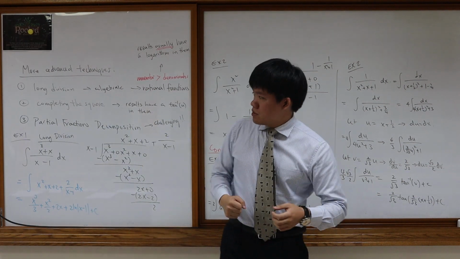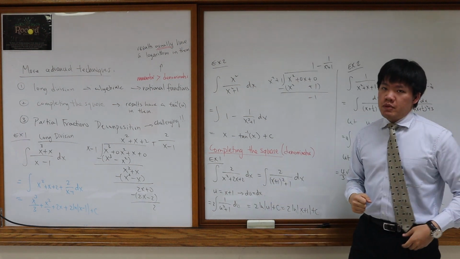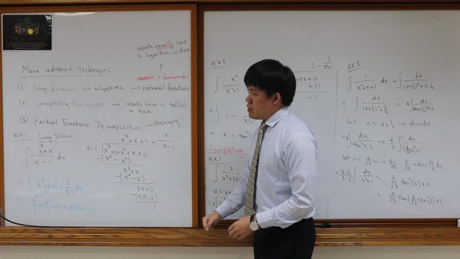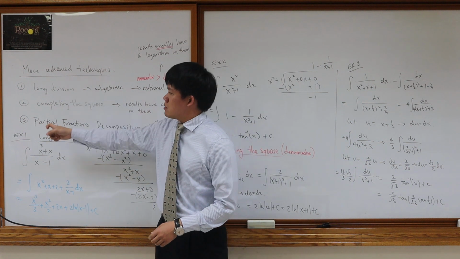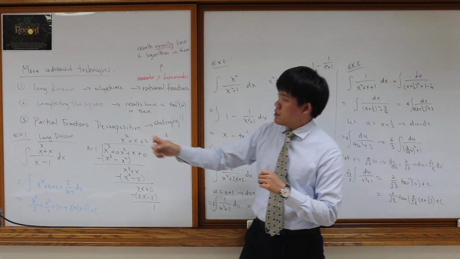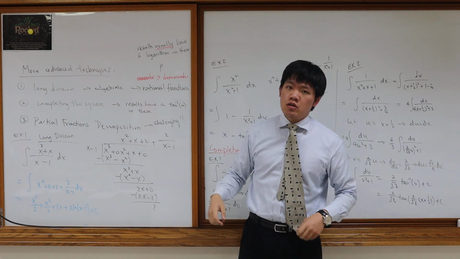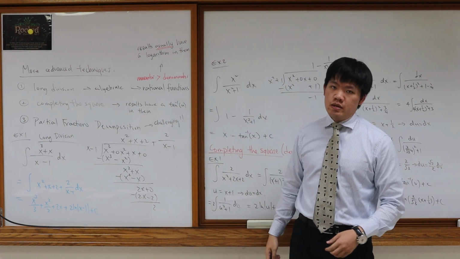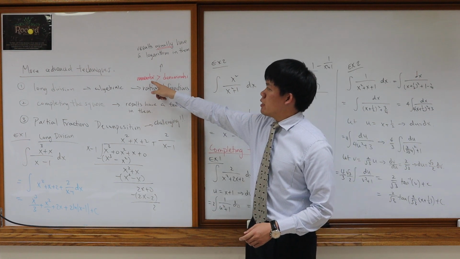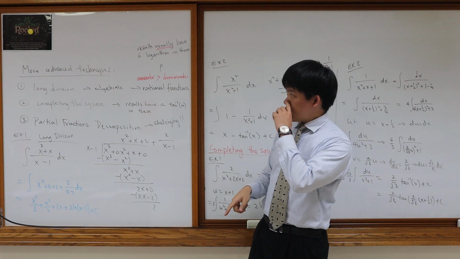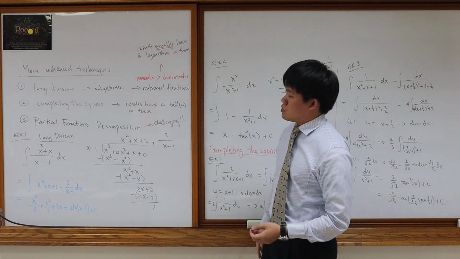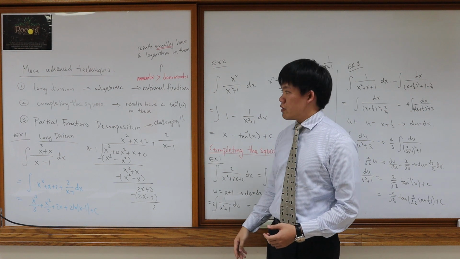Okay, so for today's lesson, we're going to mainly talk about the more advanced techniques of integration. The three things we're going to talk about are long division, completing the square, and partial fraction decomposition. The first one is long division. It's usually the algebraic long division we talked about in Algebra 2 and in pre-calc. So you're usually looking at rational functions where the numerator is larger than the denominator, and your results usually come out with a logarithm in them. So that means when you integrate, you end up with a logarithm.